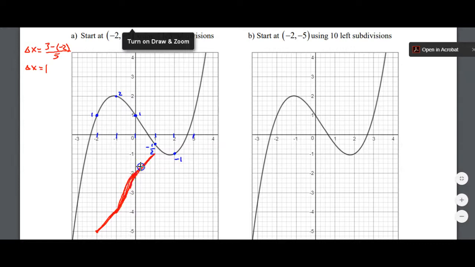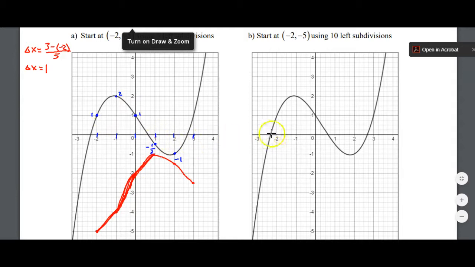So this is what our curve is looking like so far. Right there, we've got -1/2. So we're going to go down half a unit over there, so -1/2. And then the last thing right there at -1, so we'll go down 1 whole unit, and then over 1. So the last slope is going to be -1. So that is kind of our approximation of that curve. As you can tell, on that interval -2 to 3, you're going to get something like that. It's pretty rough. We're only using 5 subdivisions.